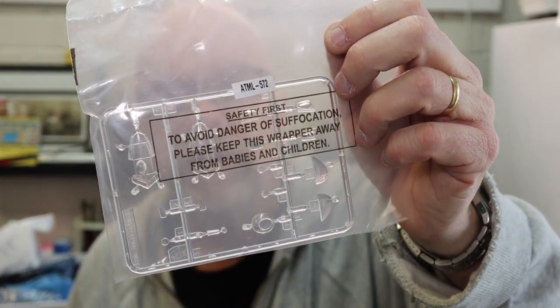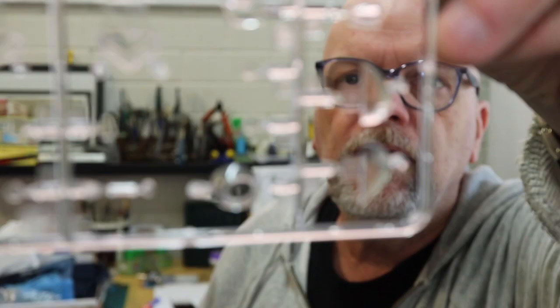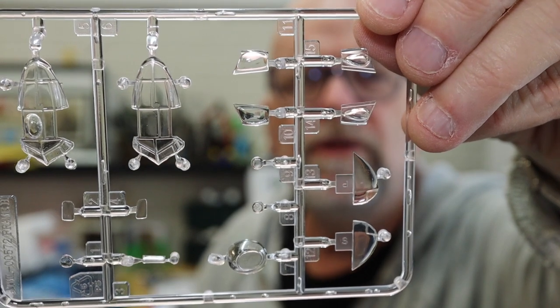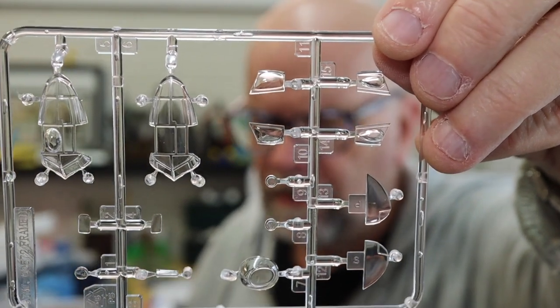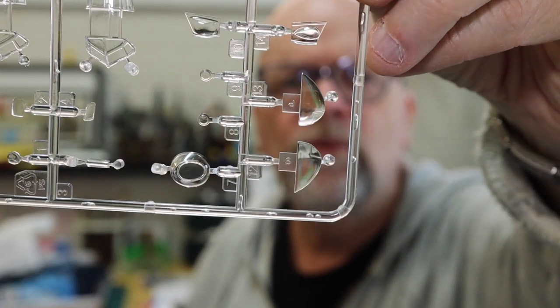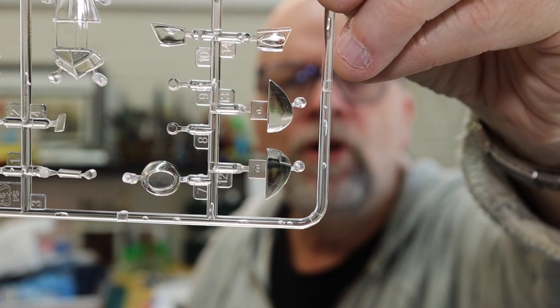The final plastic contents are a clear bag containing the transparencies. This includes parts for both the bomber version and the PR version. I'm not sure if you can build the PR version straight out of the box, but possibly with a separate set of decals and some camera ports you'll be able to do that, because the blisters for the PR version are included. We've also got the rounded wingtips in clear, which is a great idea, with the wingtip navigation lights moulded in place.